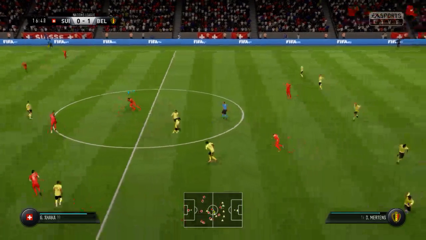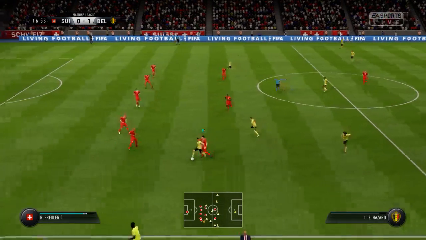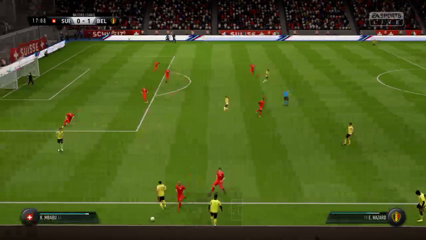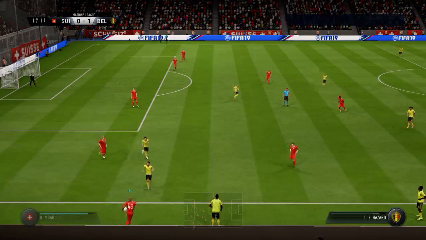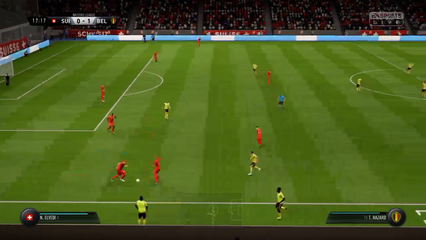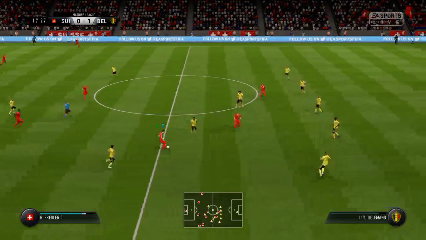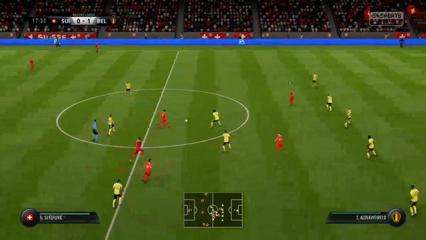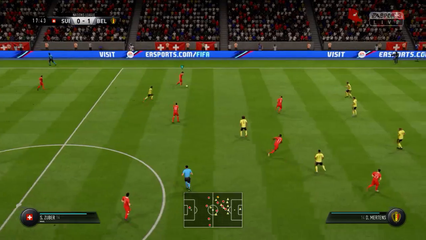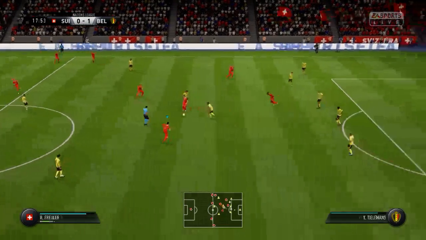Fernandez, he made that look like a poor pass with a very good interception. That's a combination of skill and will to hold off the opposition. They're going to have to restart with a throw. Elvedi. Granit Xhaka. Haris Seferovic. Steven Zuber. A lot of defenders between them and the goal, but they've still got the ball.